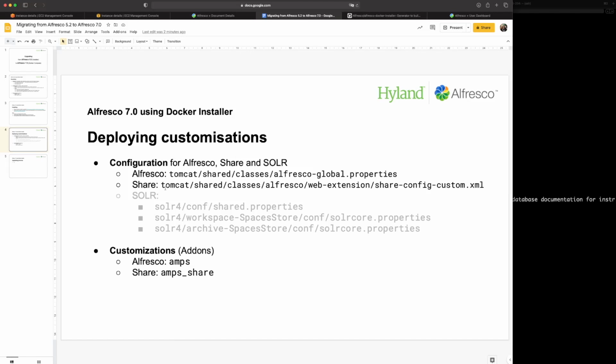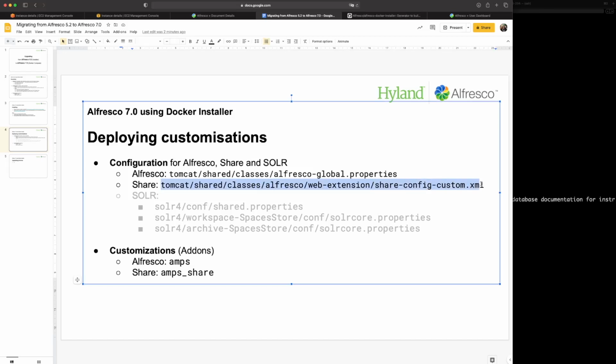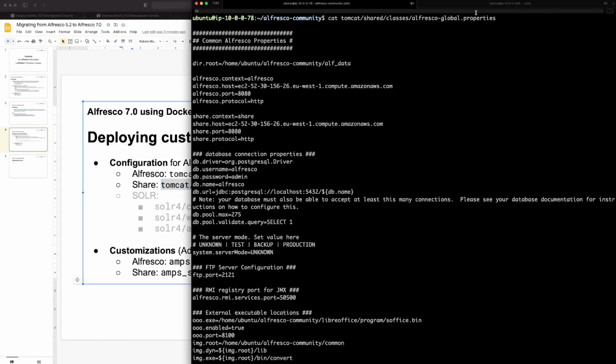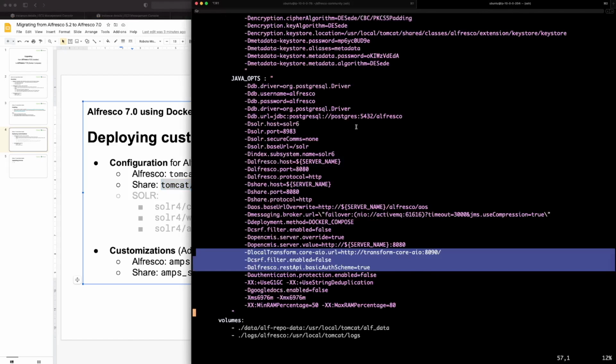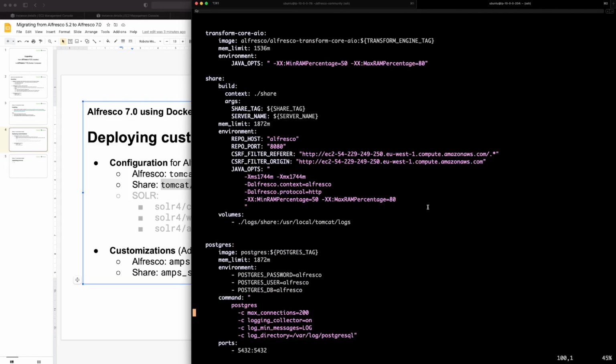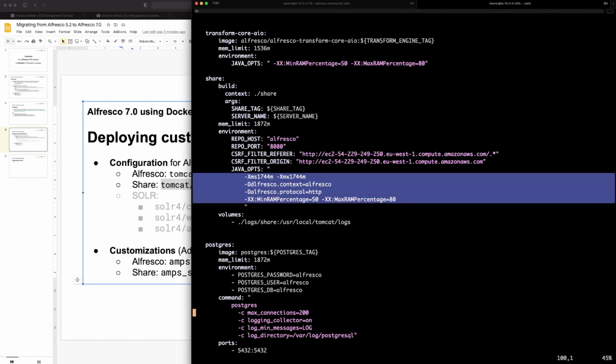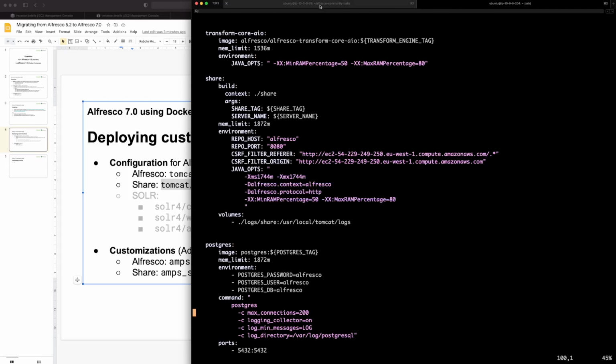If you were using some specific configuration for Share, in our case, we were going with default, so we don't need any configuration, then you can still use some Java options in order to customize your configuration for Share, in order to get all the customizations and to add them to Docker Compose.